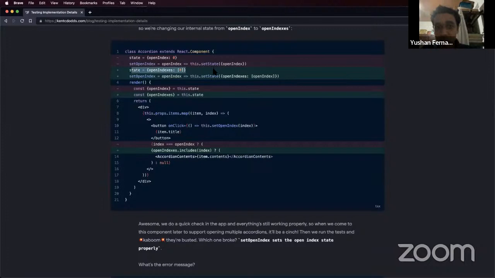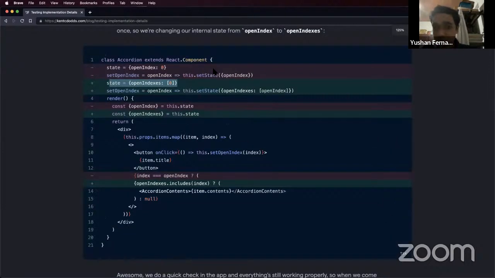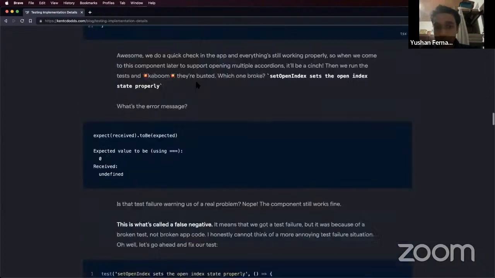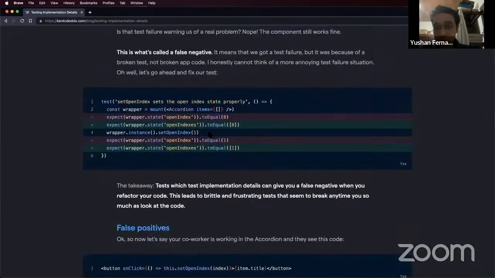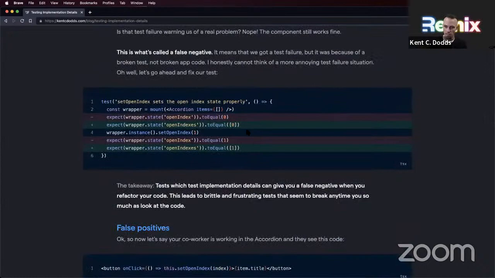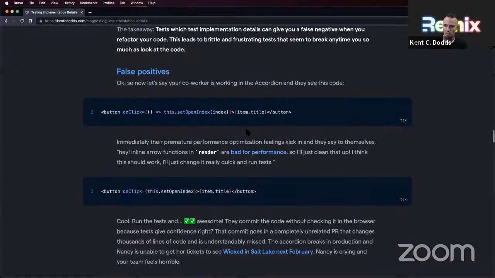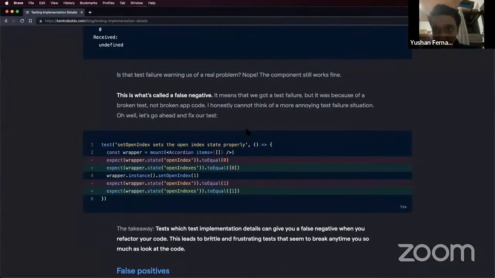Open indexes can have not only 0 but also 1. When we have two numbers, the new test implementation even fails. So when we have two numbers.